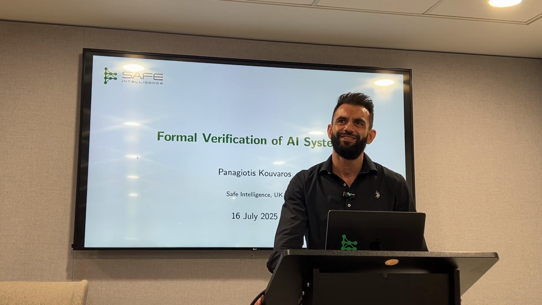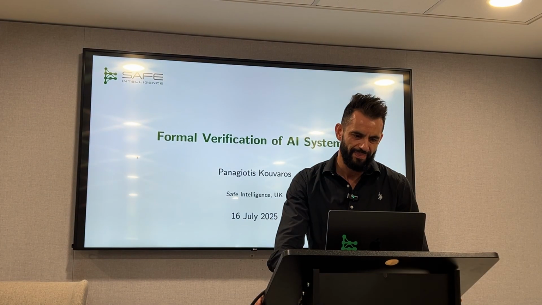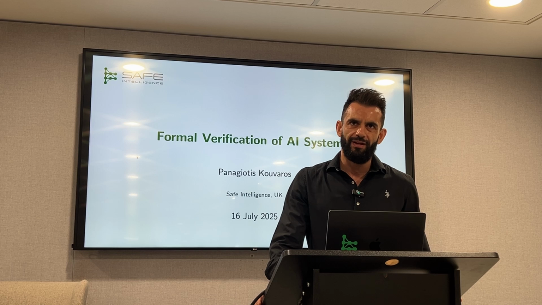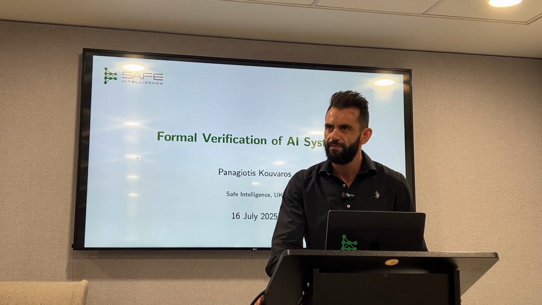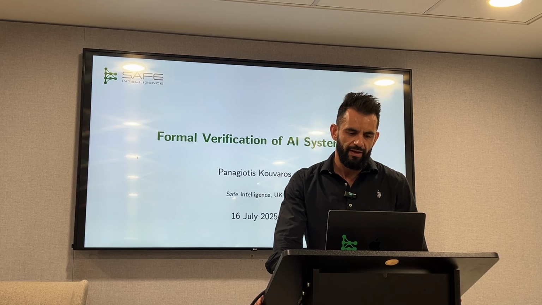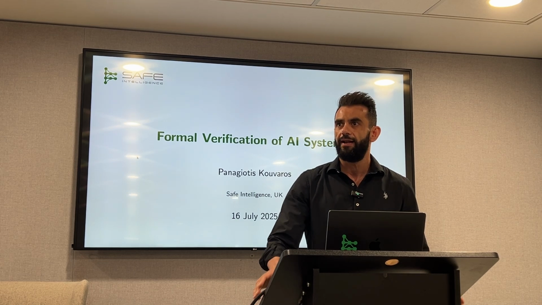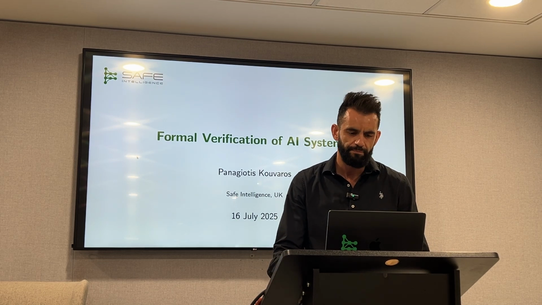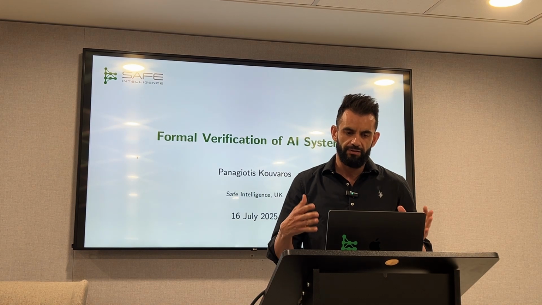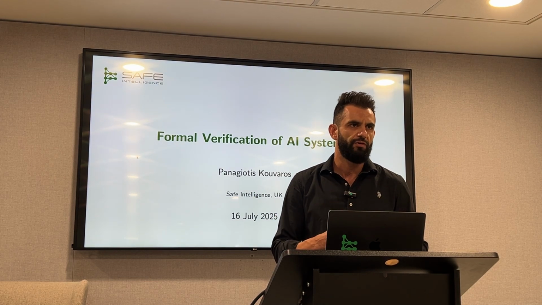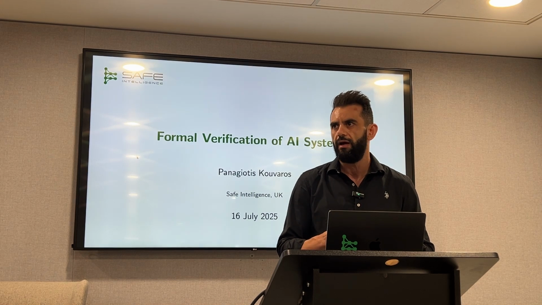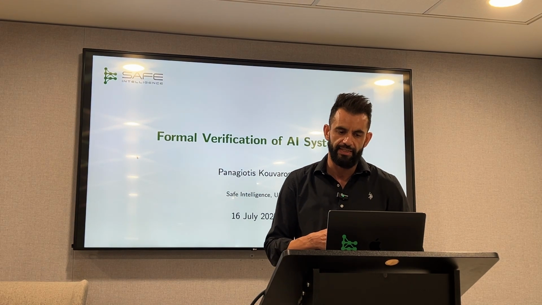Thank you, Nikki. Thanks, everyone. It is my pleasure to be here. So in this talk, I will focus on neural network robustness. What is the issue? Why is it important? And how formal verification can help to address the issue. I will in particular talk about the main formal verification methods. I will give a brief overview of how they work and outline their disadvantages and advantages.